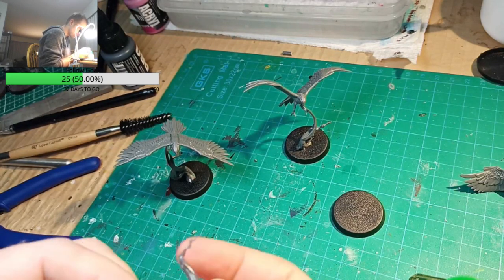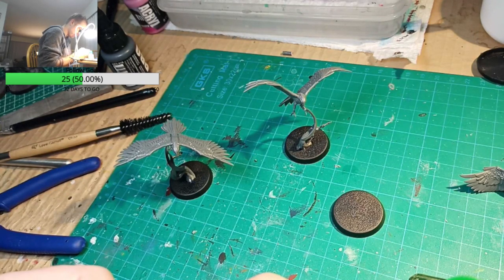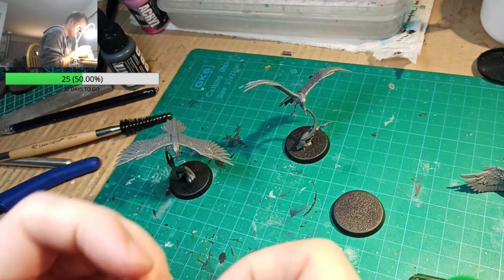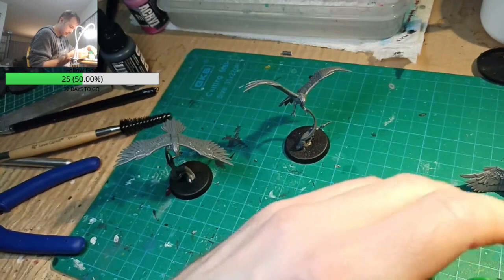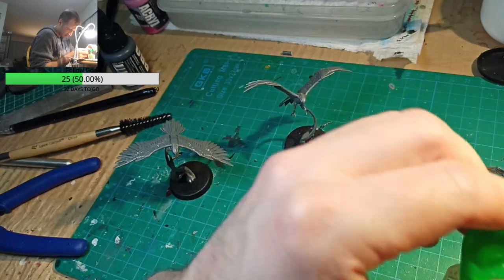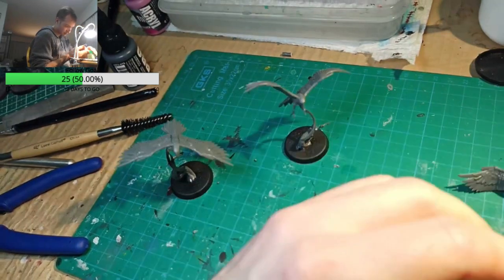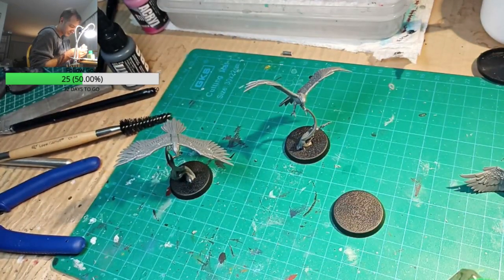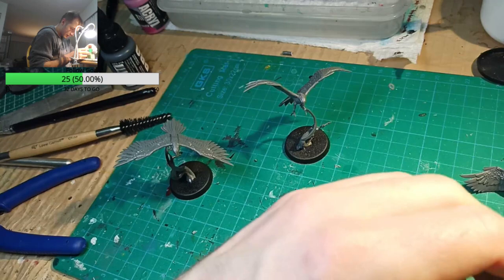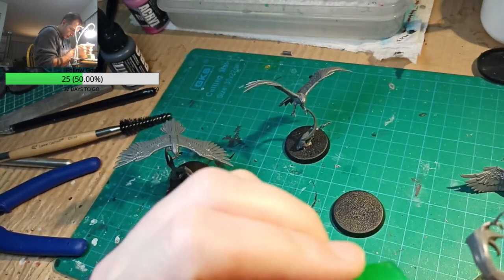Oddly shaped tree. Not actually too thrilled with how that fits together. Did I screw that up or did I? No. It is correct. It just fits weirdly. That's so strange. Maybe there's something that I missed, or maybe there's a little sprue nub that I missed that caused that. Or maybe it's just an old Fat Cast model from 2016 or 2017 and it doesn't fit together that well, like some of these don't. A lot of these old Storm Cast models have really bizarre fits, honestly.